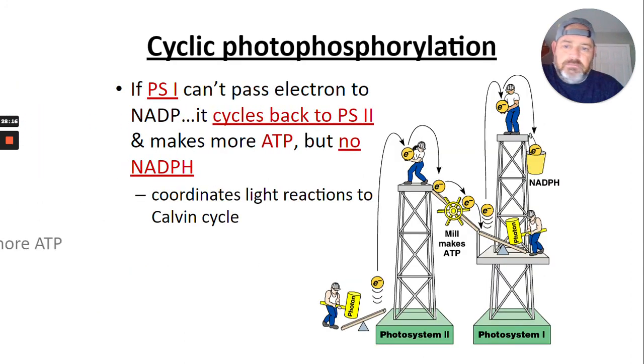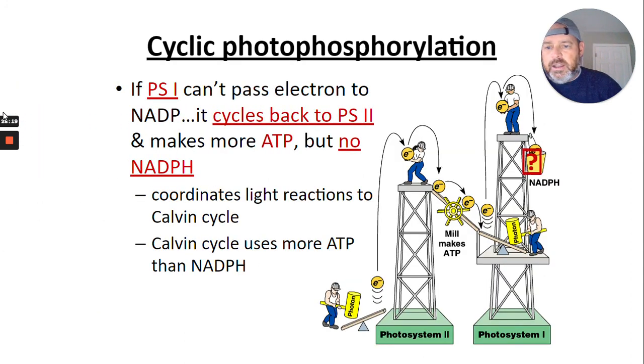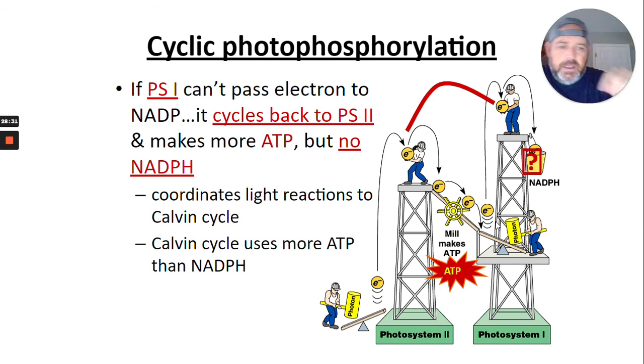So here's the same construction idea, and obviously it's pretty much all the same, except for this guy at the top over here. He doesn't put it into the bucket. He chucks it back this way, and then it comes down the ramp again and through the mill and makes some more ATP. So it's going a different way.